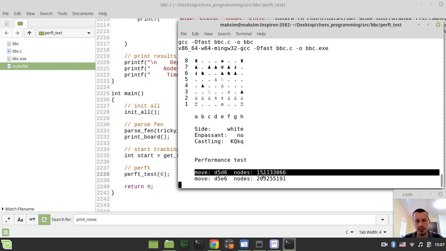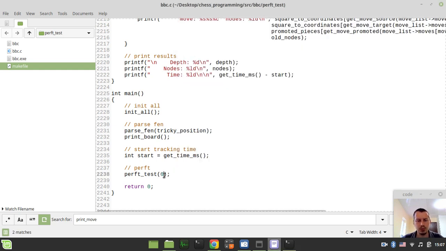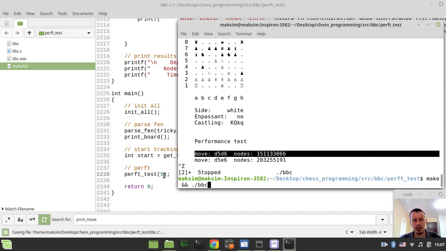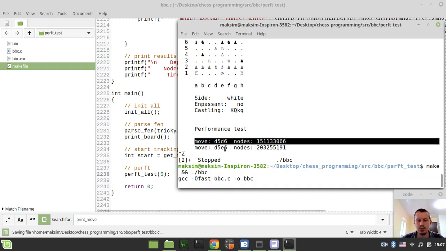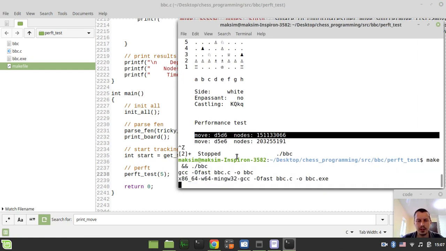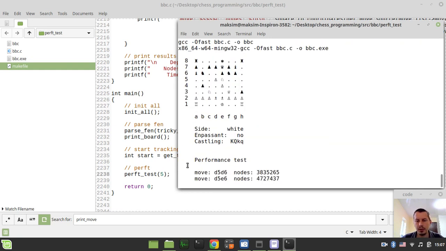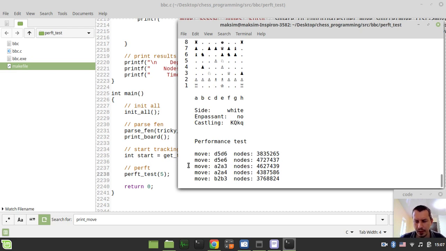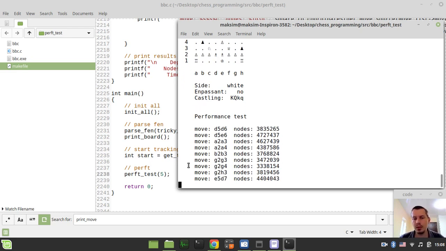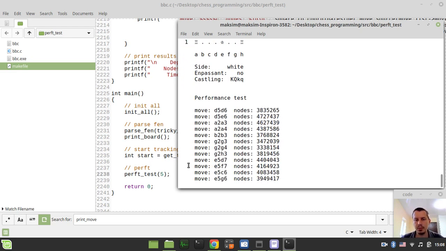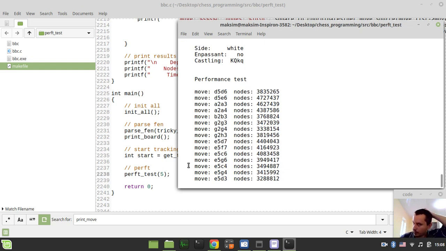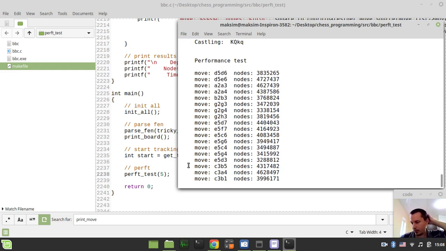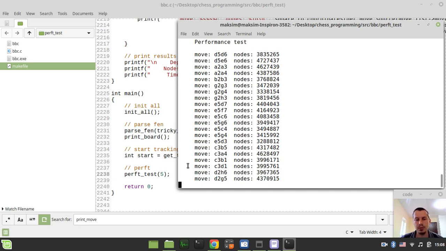Well, okay, it would probably take too long. So let me just drop back to 5, because that's kind of too long. Let's have a look at the depth of 5, and then we'll try to run this on Windows on the Wine emulator, running the Windows binary executable to make sure that it's still working as expected on Windows as well.